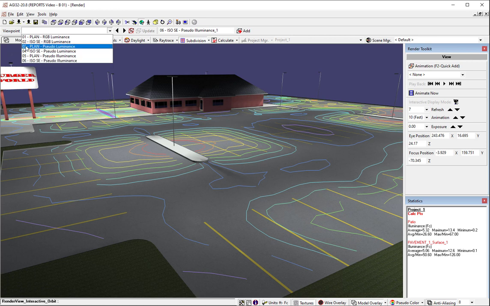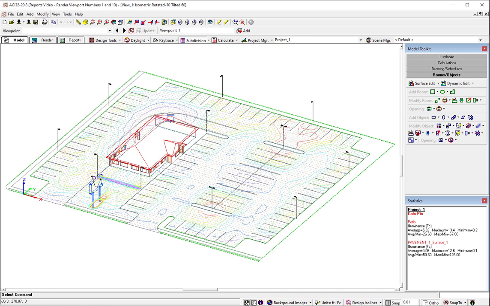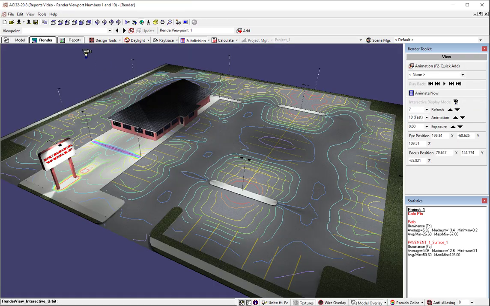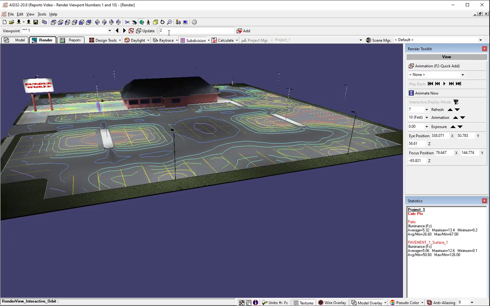But I also want to point out the reason I use the 01, 02, 03, and I'll jump over to another model for this, which doesn't have any saved viewpoints, is that sorting of these occurs based on the first number. So let's just call this 1 and add it, and then I'll orbit around a little and save number 2.